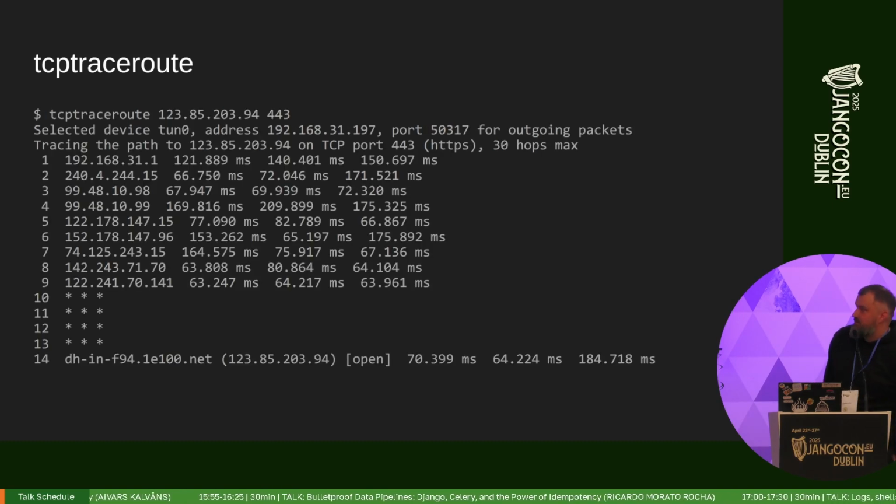I tried to obfuscate some parts of it, but basically you run tcptraceroute on some HTTPS port. You get the path that the packets took to reach that, and then you show this to your admin, and then they will say, oh, why are the connections going out through an incorrect IP? Well, I don't know, figure it out.